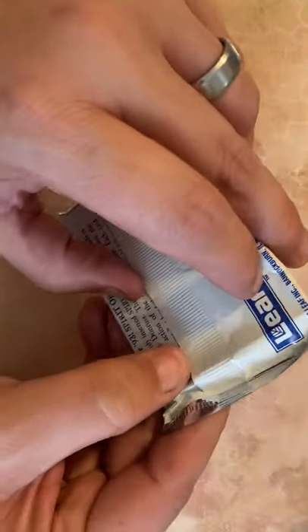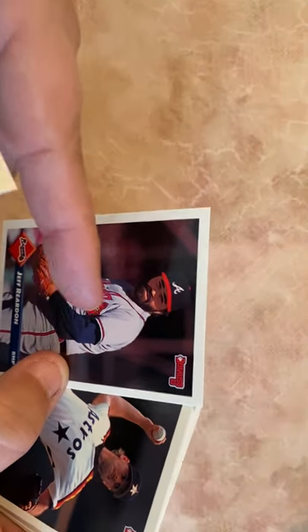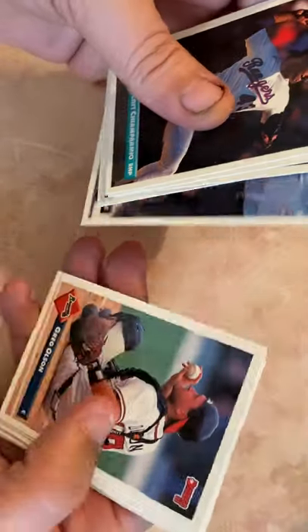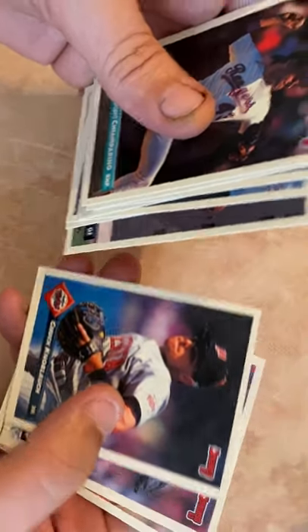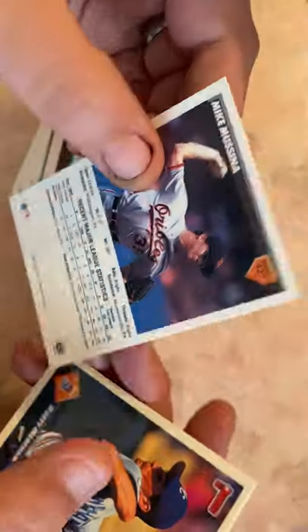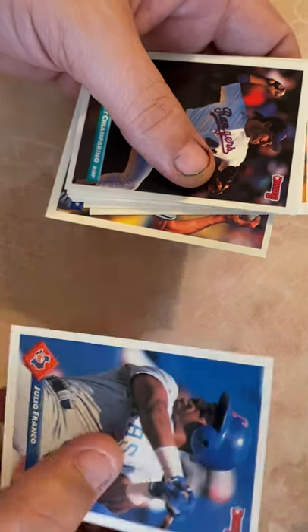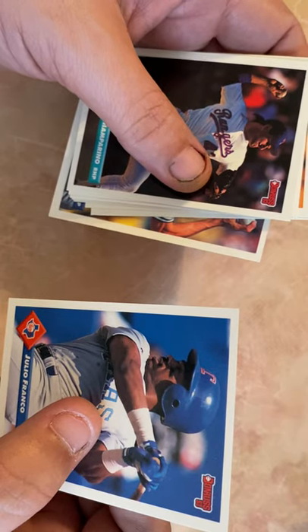I want to thank y'all for joining with me here for my first video. Jeff Reardon — weird seeing Reardon in a Braves uniform, I'm so used to seeing him with the Twins. Willie Blair, Jim Corsi, Mark Grace — love me some Grace cards. Chris Gwynn — brother of Tony. Jeff Tackett, Craig Olson, Jeff Fassero, Chuck Knoblauch, Mike Mussina — first time seeing him, Hall of Famer, first time seeing Moose! Rusty Meacham and Julio Franco — he played until he was like 107 years old. It was just amazing how he could take his bat, have it parallel to the ground, and still had the bat speed to make contact.